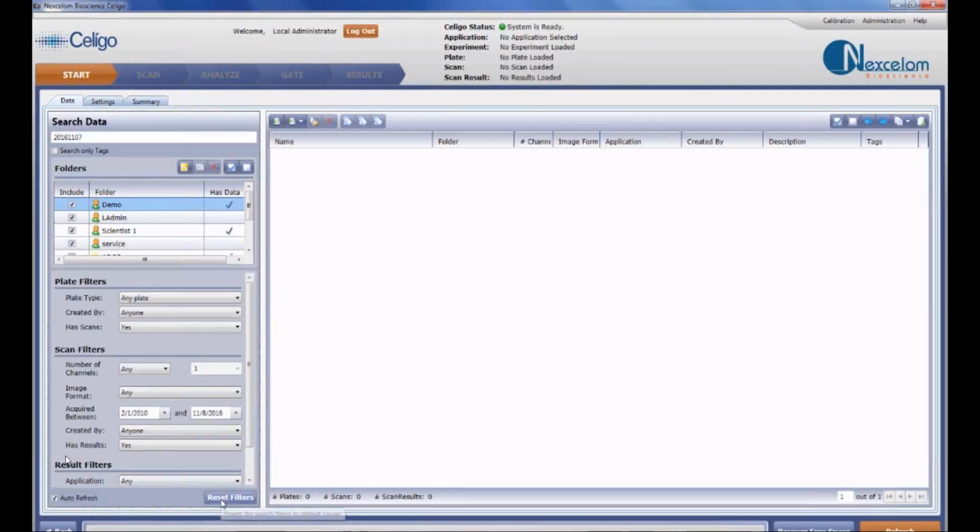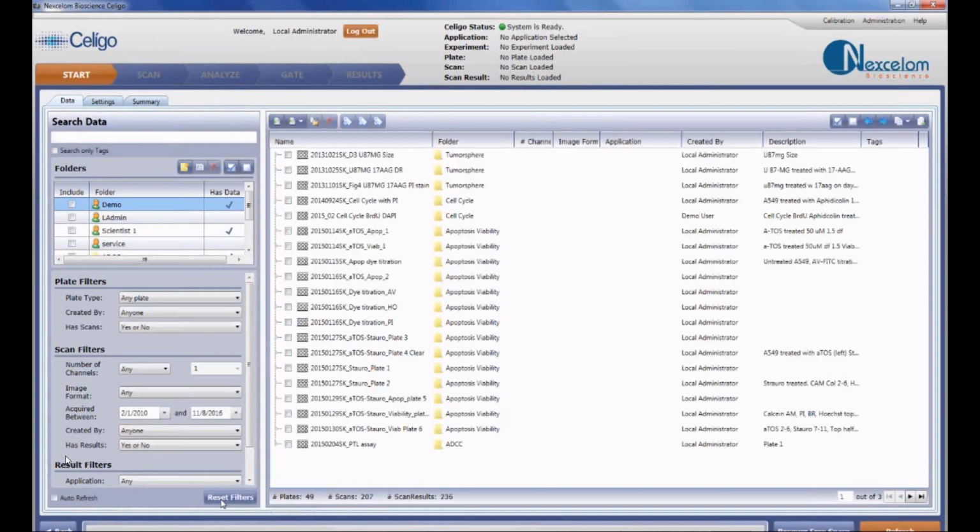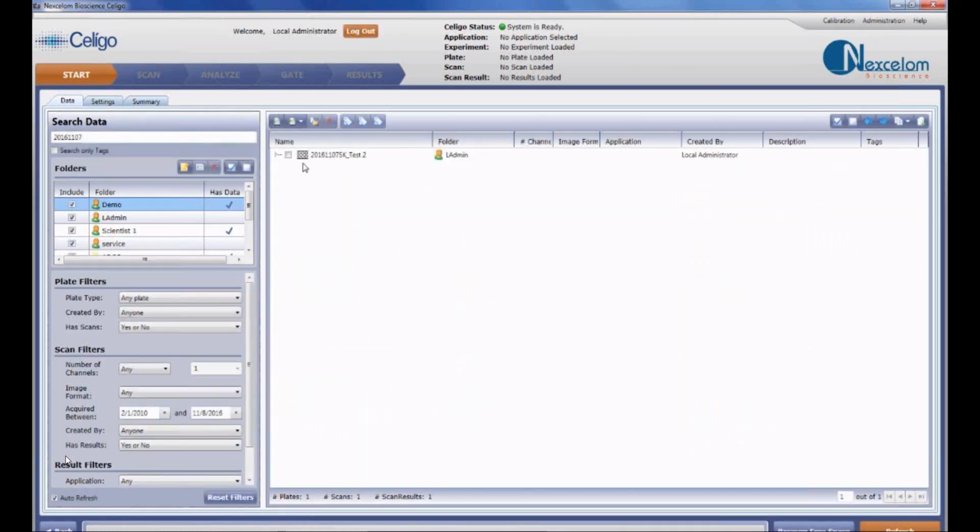And then when we click reset filters, and then do again a search for that same scan, you can see that we have our new scan with the 2 behind it, the one that we just renamed.